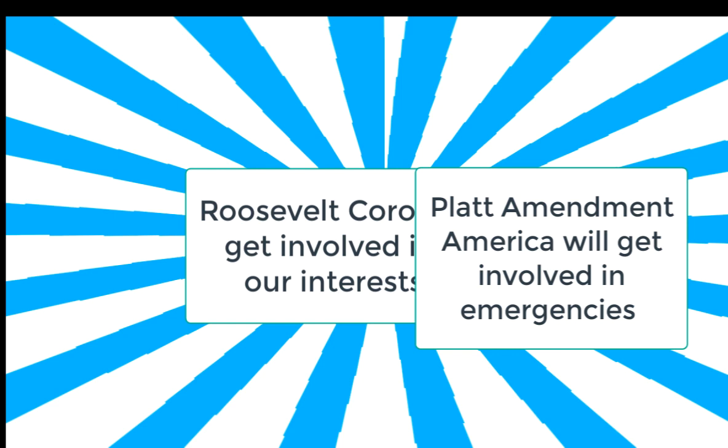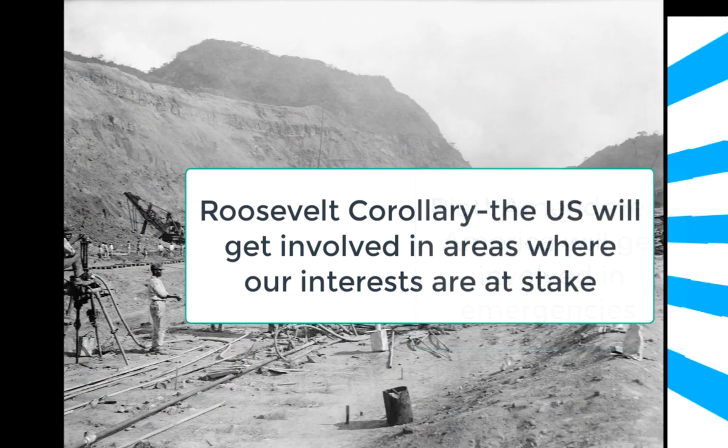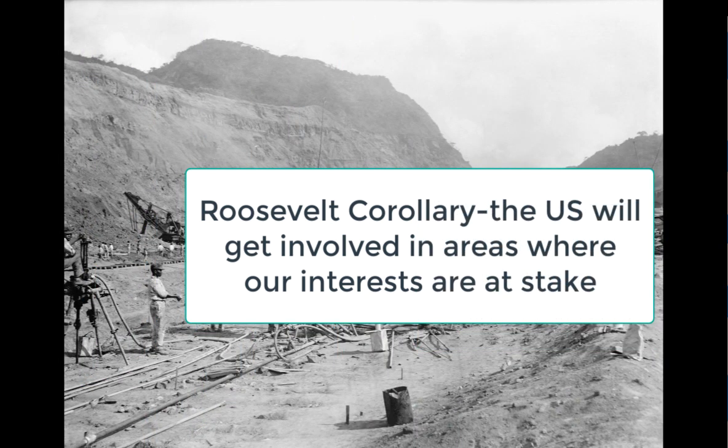Okay, let's give an example of this. At the time, there had been a desire to create a canal that would connect up the Pacific and Atlantic Ocean. The first country to try to do this was the French, and they had a variety of different areas. One of the biggest areas that they tried to do this was in Nicaragua. The problem had been that the Nicaraguan government was not very amenable to this. There had also been a volcanic eruption in the area. So eventually the United States wanted to take this over, and they wanted to move this to Panama. The problem at the time, Panama didn't really exist. It was a part of Colombia.